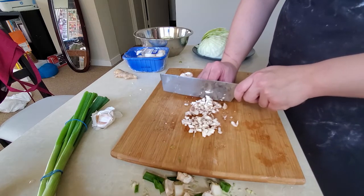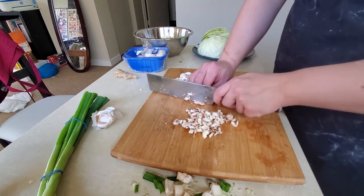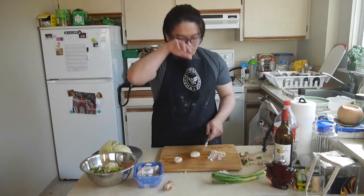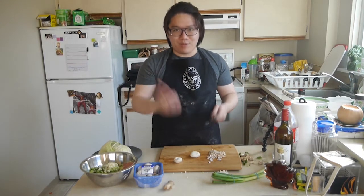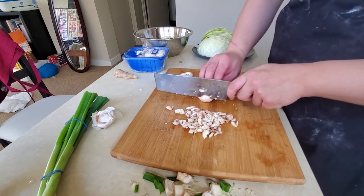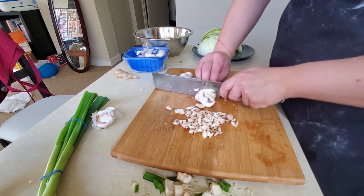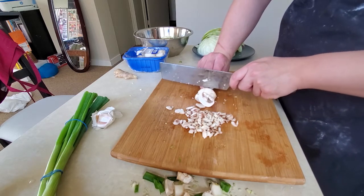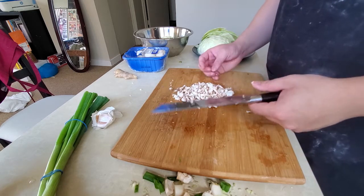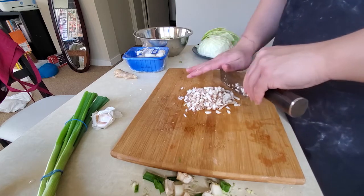I love chopping mushrooms. So satisfying. It's because it's so soft. It just slides right through. Makes me feel like my knife is amazing, and my knife skills are amazing. Look at that. I'm just gonna gently go through. That's amazing. That is how much mushroom we have. You could add a little bit more. Again, this is all up to personal taste.